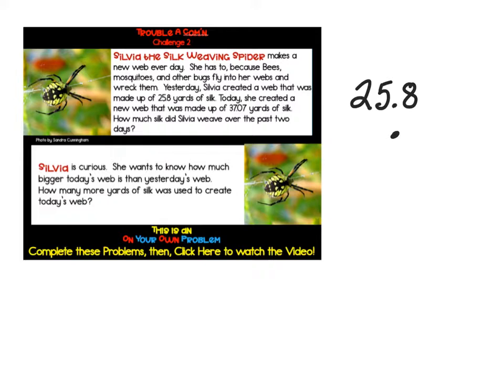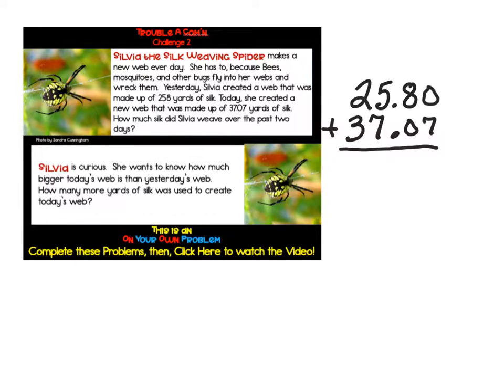So let's go ahead and plug in the numbers now, and I've got 37 here, and then I've got a 0 in the tens place right underneath the 8, and I've got a 7 in the hundredths place. And if you think about this, this is the tenths place, and this is the hundredths place. So I need to add a 0 right here to take care of that hundredths place up on the first number, the 25.8. And now I am ready to rock and roll. So I will make my line underneath, which represents the equal sign, and I'll make the addition sign right here. And now I'm going to model the dot method.